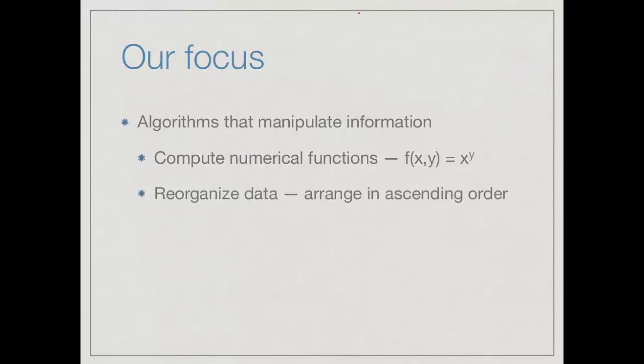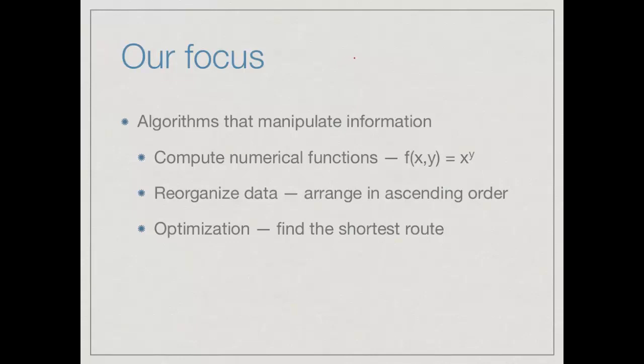But all of us who have used computers know that many other things also fall within the realm of computation. For instance, we might use a spreadsheet to arrange information and then want to sort a column. This involves rearranging the items in the column in some order, either an ascending order or a descending order. So reorganizing information is also a computational task, and we need to know how to do this algorithmically.